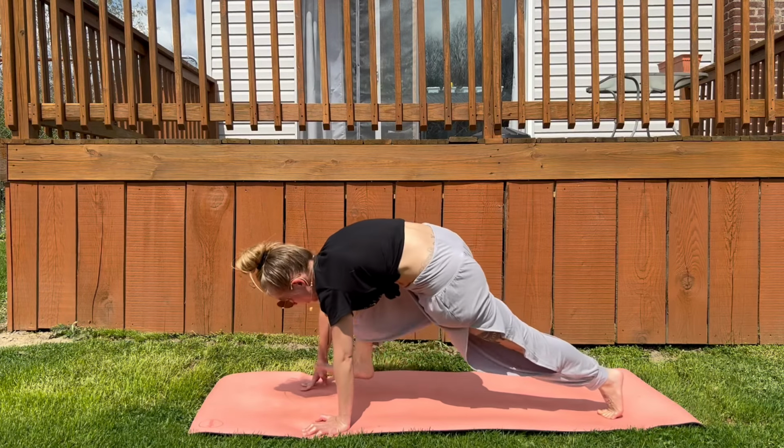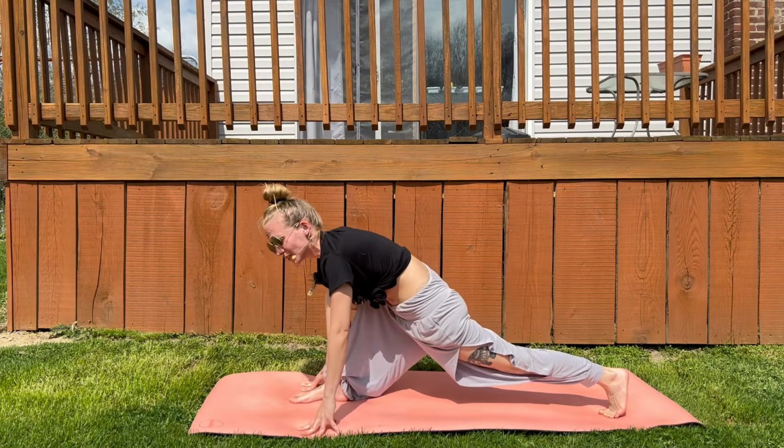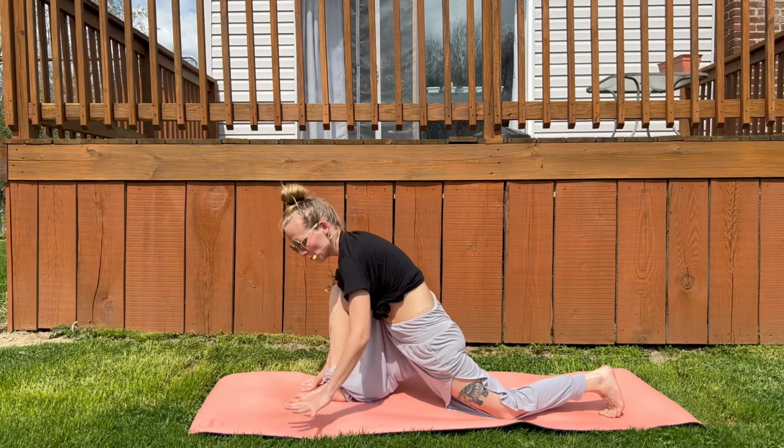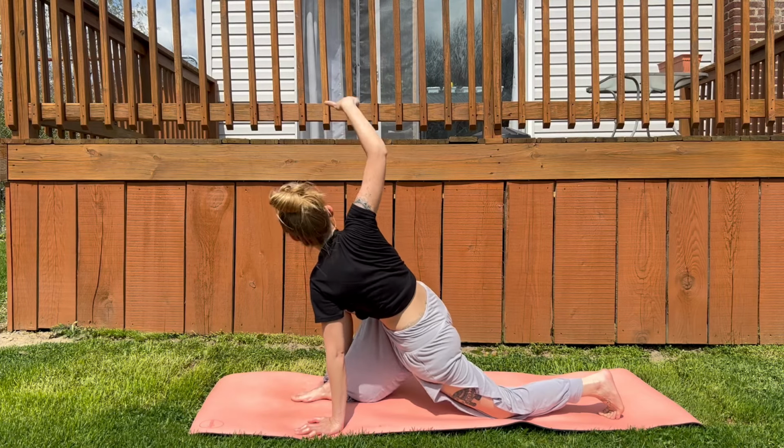Create space to plant the foot. If you gotta help yourself out there, do it, my friends, it's all good. Lower the back knee. Plant the left palm. Inhale, open up towards the right.